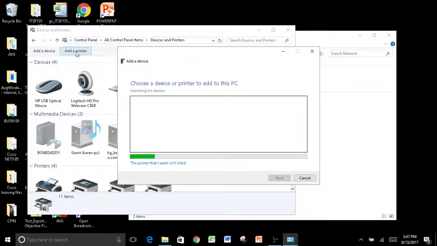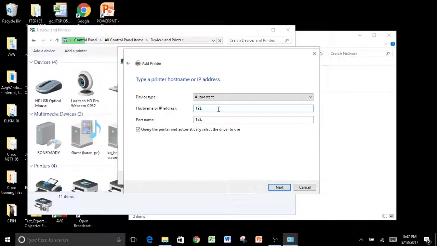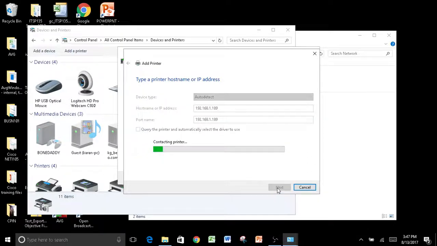And I will have already configured this IP address into my printing device. But let's say that that's what it is. That doesn't really exist, but from my PC standpoint, it doesn't really care at this point. We're just creating a port on this laptop.